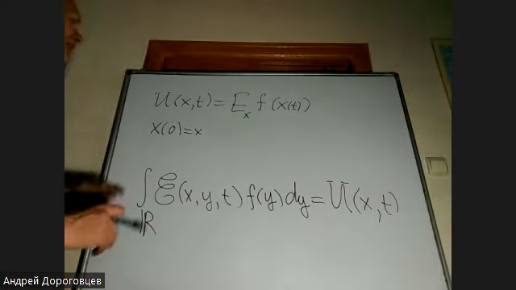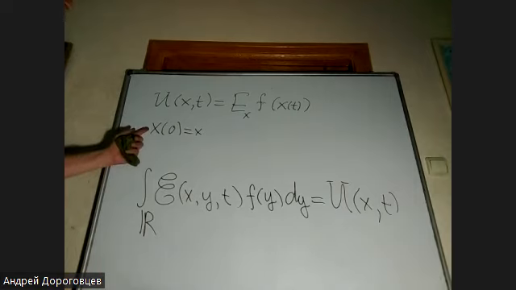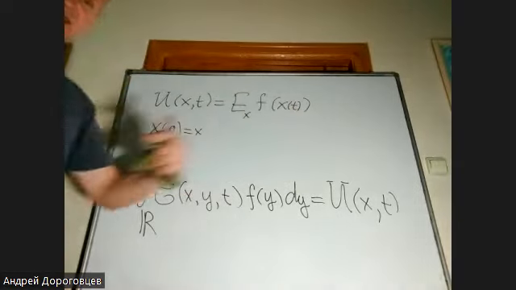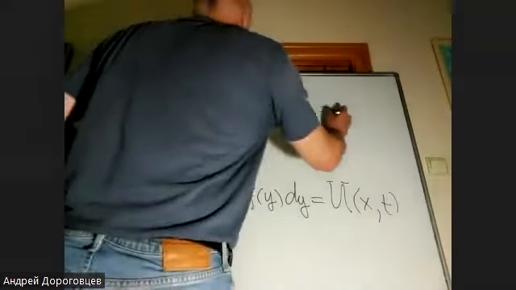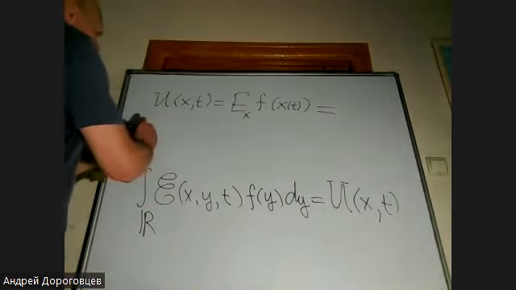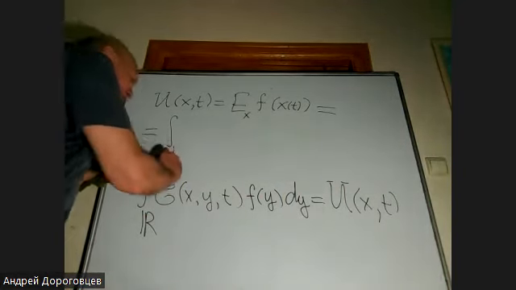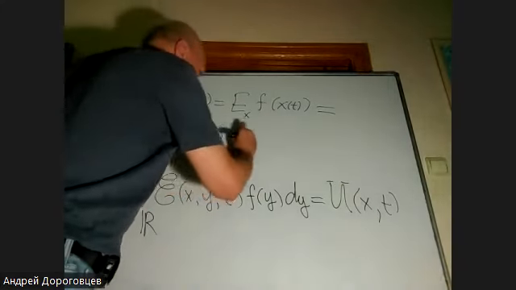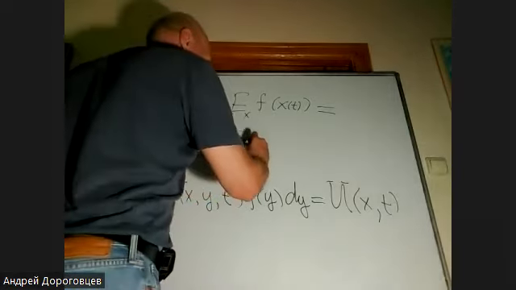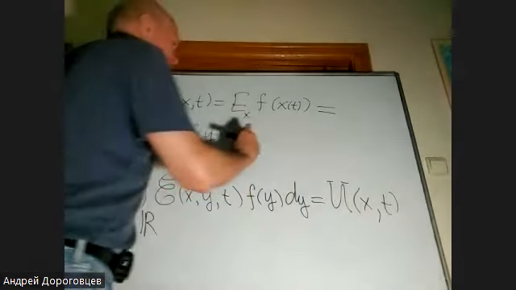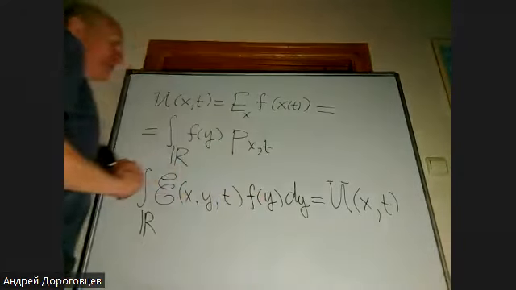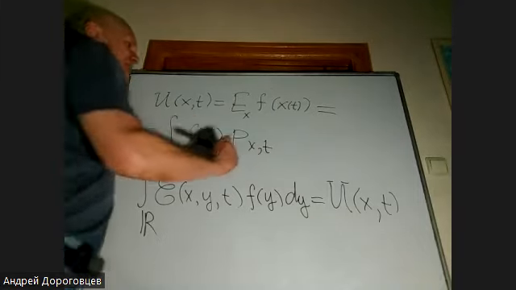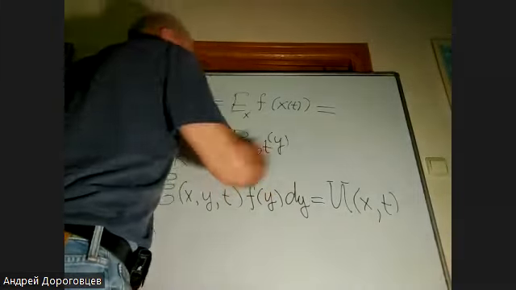Okay, sorry. So we have such a representation. Now suppose that this random variable has a density. We proved it already, so I can continue. And I can write it as an integral with respect to y. And here is f(y), and here is p(x,t,y), because we started from x, t because we are looking at the solution at the moment of time t, and y because here is the integration.